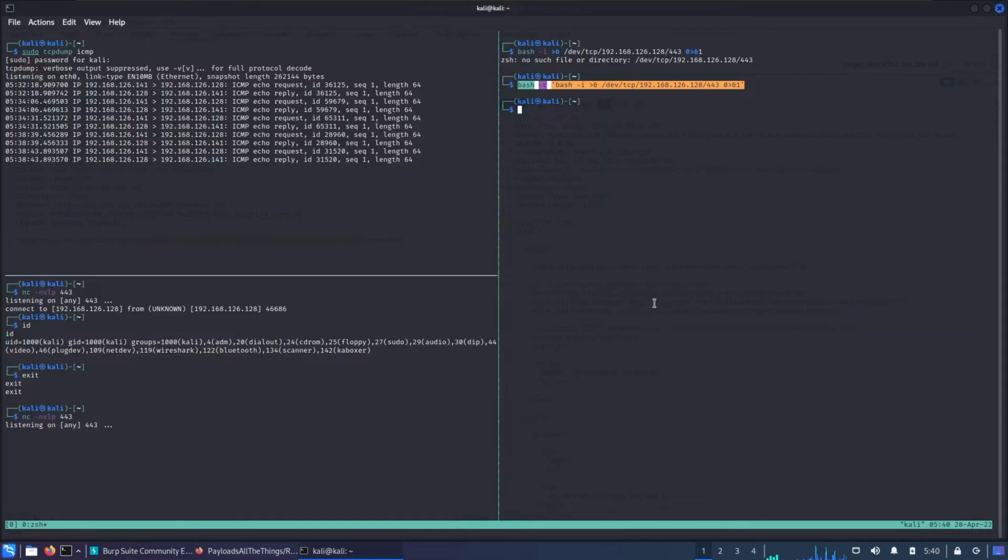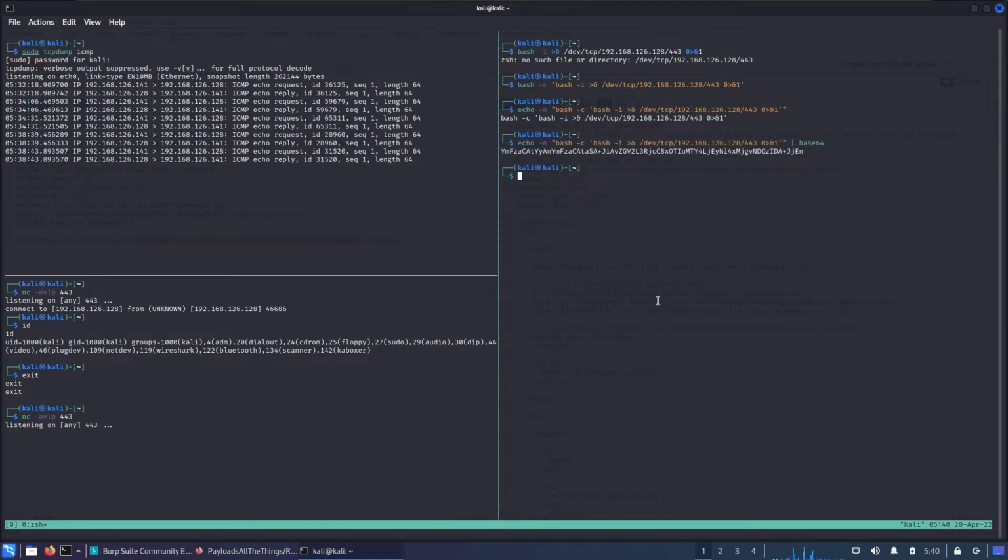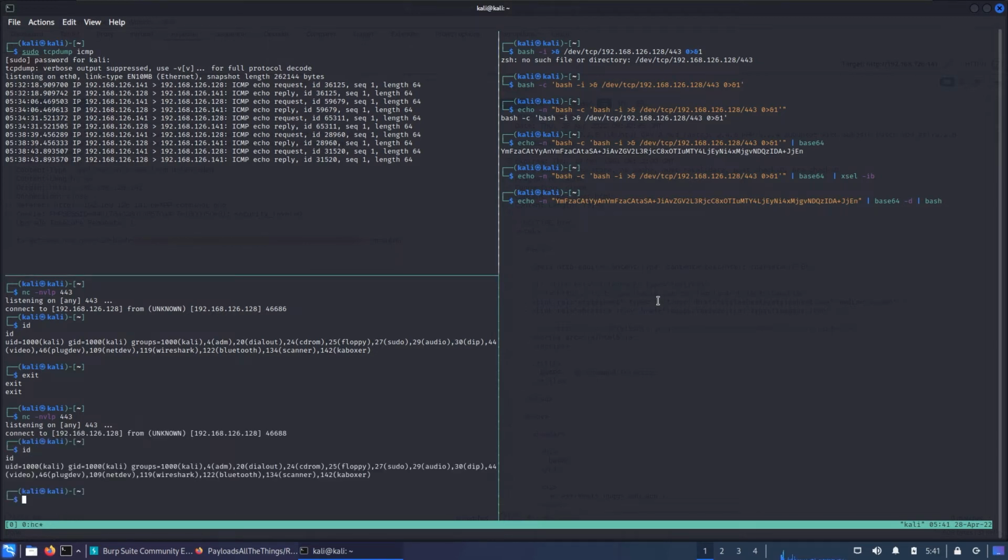Huge nothing. Okay, so let's go ahead and type echo -n, paste the whole string there. It's getting parsed correctly, and now we Base64 that. And if we copy the Base64, echo -n, paste the Base64, base64 -d, and pipe it to bash, this should work in theory. And it does. We can see we received the payload.